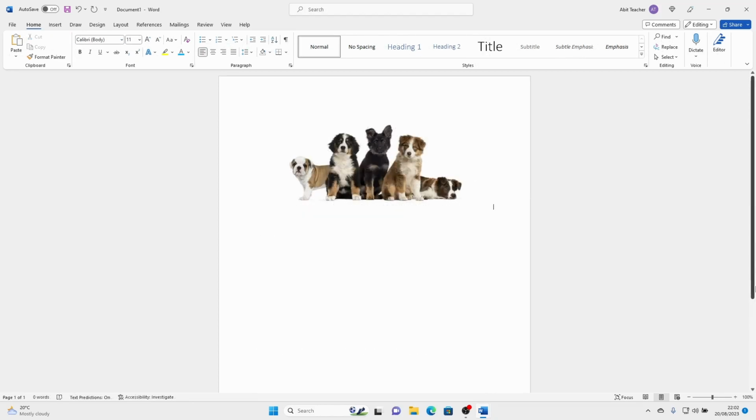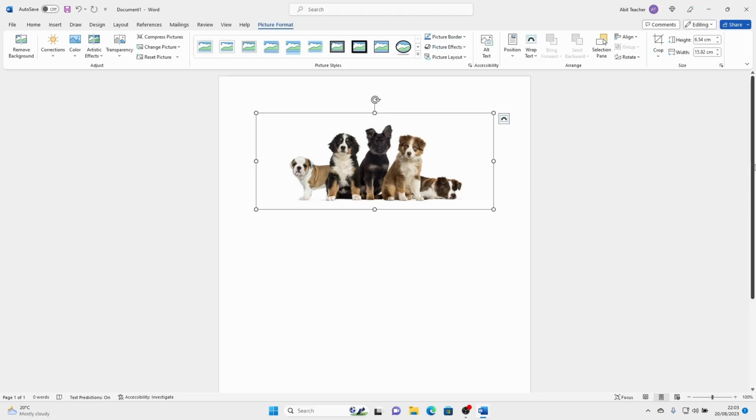All right, team, buckle up. Next, we're becoming masters of moving and copying objects in our Word documents. We're talking images, graphics, and all those snazzy elements that make your document come alive. First things first, we need to tell Word which object we want to work with. Just give it a gentle click with your cursor. It's like saying, "Hey you're the star today." When you do this, you'll see it gets highlighted. That's Word's way of saying, "Got it, boss."